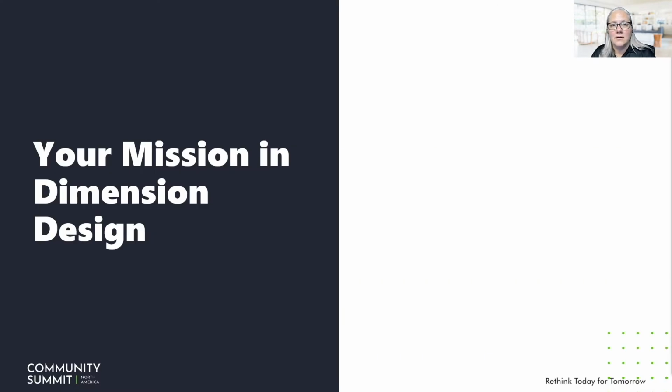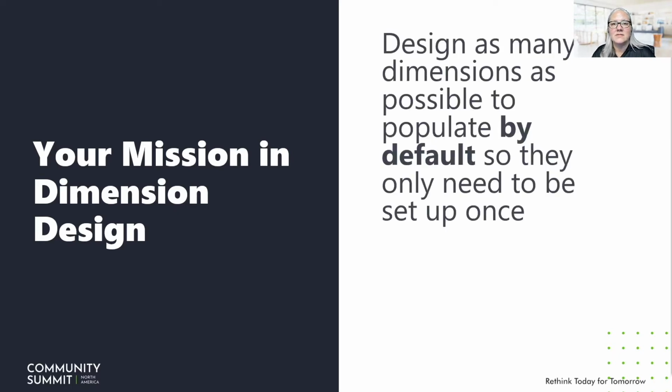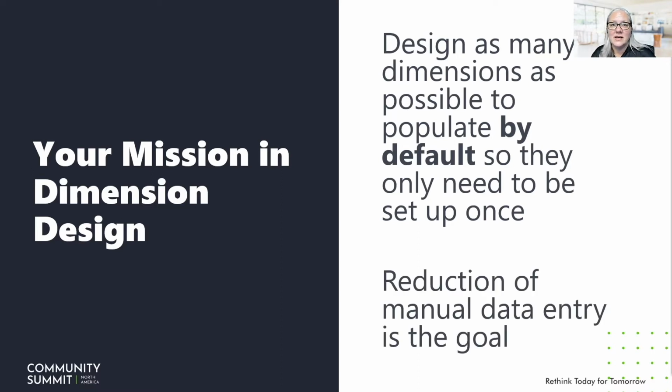Here is your overall mission related to how we think about dimension. You absolutely must focus on finding out how to get dimensions populated by default. The reason for this is that we want to reduce the amount of data entry that is done in the system. We always want the system to do the work instead of our people doing the work. When the system does the work, we're going to have the benefit of less data entry, but also more accuracy. So absolutely take this away as the one principle you should think about with the dimension design. Get things to populate by default.